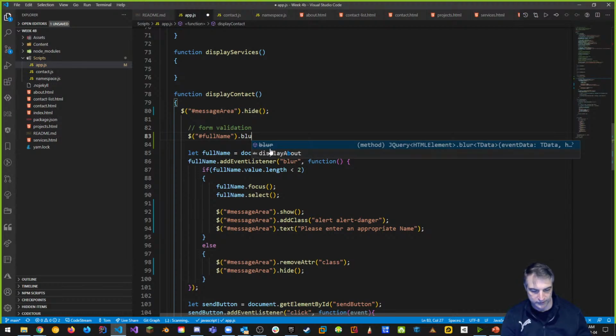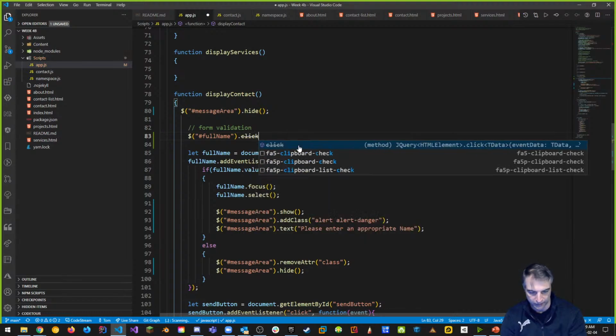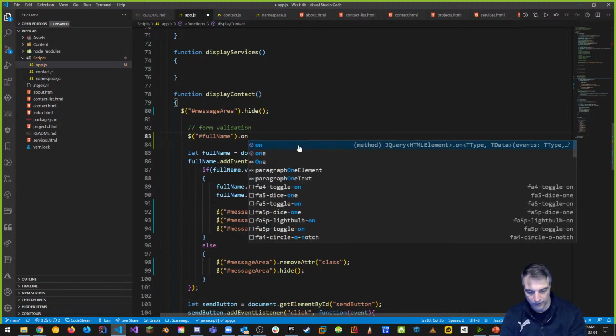Anytime you see a cross out like this, that's a good indicator that something is going wrong, right? That jQuery has updated and we've changed everything to look like a different way of doing things than this. So what it's asking you to do, and you can do a couple things, even click, as you can see, is deprecated. Click was deprecated. We needed to use the on method, and on or one. On means every time. One is only once, right? Those are the options that you have here in jQuery. So one would only work one time if you want some kind of event to only trigger once, right? Like a connection event or something.